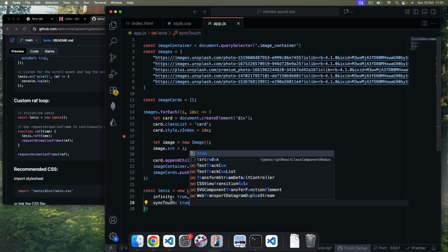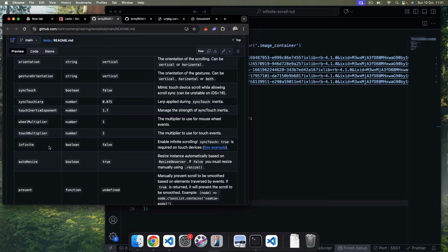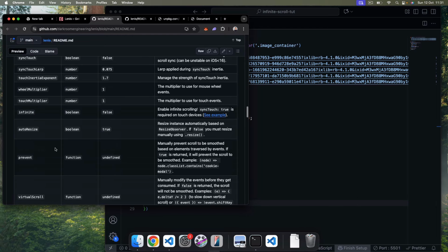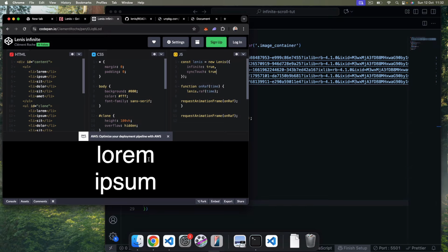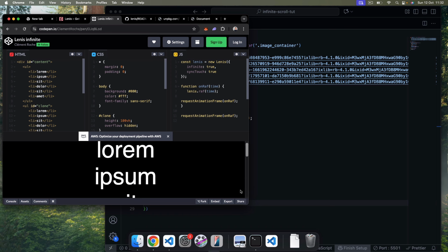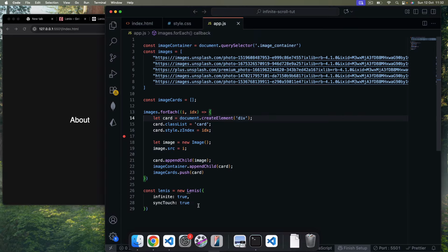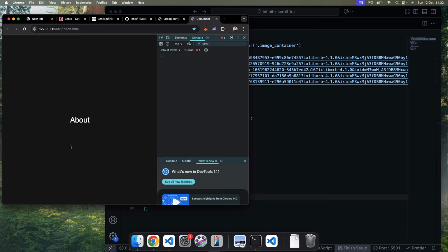Okay, and I did find this in here. You can see that you have this infinite section here. You can set that to true, and then you'll have syncTouch down here as well. And you'll see here you actually get an example. You can go to the example and you can basically just copy this because you've got syncTouch, and it just creates this kind of infinite scroll effect. So you can see what it's doing. When the scroller gets to the bottom of the page, it resets and goes to the top, and vice versa. So that's how this infinite scroll works. Obviously you won't be able to see this scroll bar on our app because we've hidden it. So we're just saying infinite and then syncTouch true, and that makes it work on mobile devices. Good.